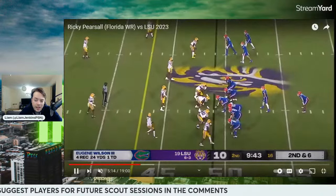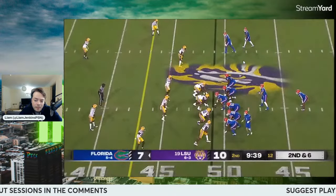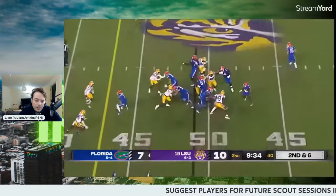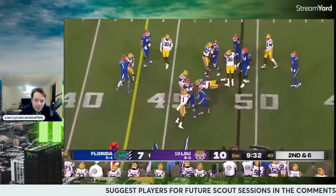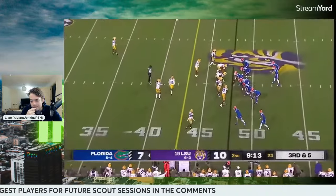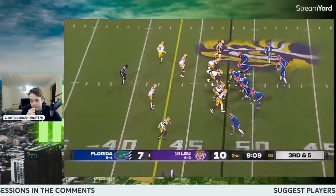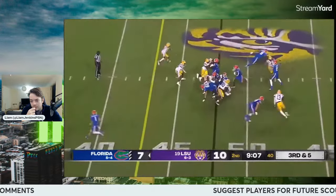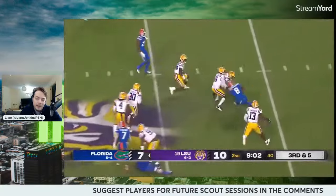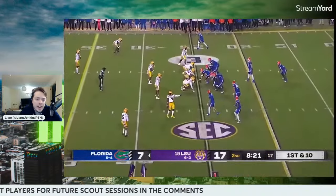So you've got a bunch of formation here. Dynamo motion him across the line. They do that a lot with him. Looks like it's zone because the corners haven't really moved. Yeah, it just comes up, engages a block, and doesn't overly lose that one. Oh, hello, what's going on here? That could not have gone more backwards. I'm quite impressed at how backwards that went.